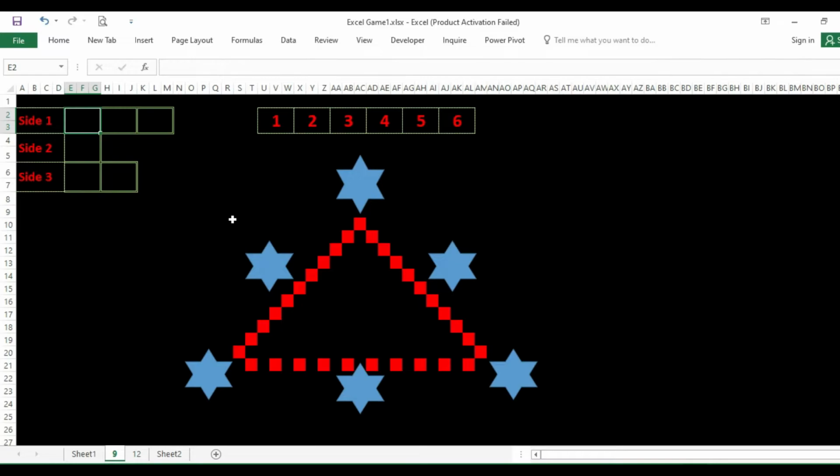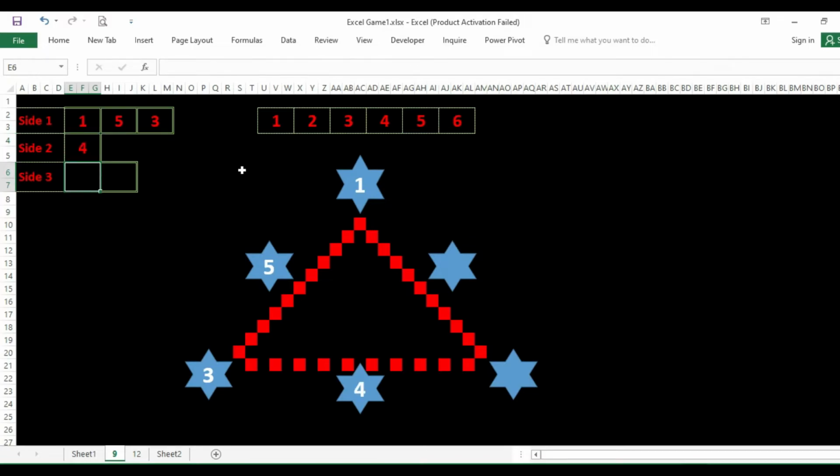Let's start. Here I am going to put 1 number in the first corner, right? If you are watching on the screen, this 1 is appearing in the first star. Second, I am going to put 5. Third, I am going to put 3. It means that 3 numbers I used. Now 3 other numbers are remaining because I cannot use duplicates. On the second side I am going to use 4.